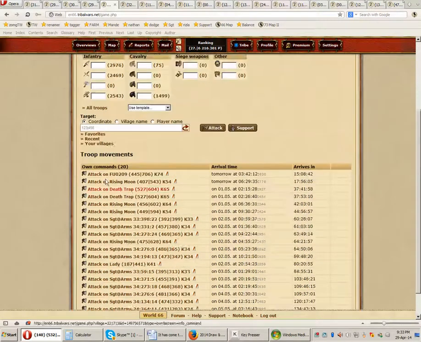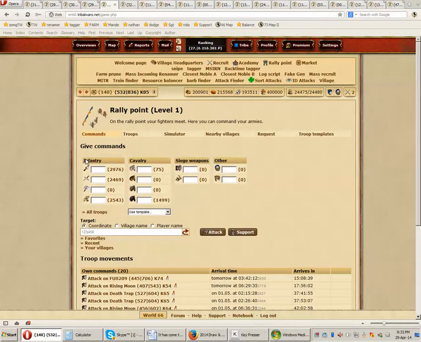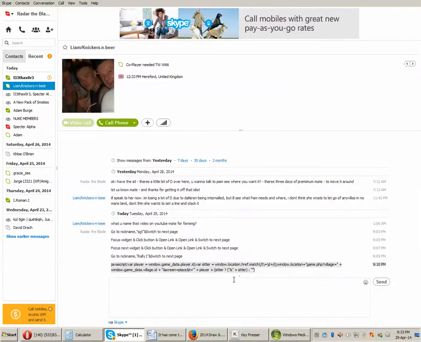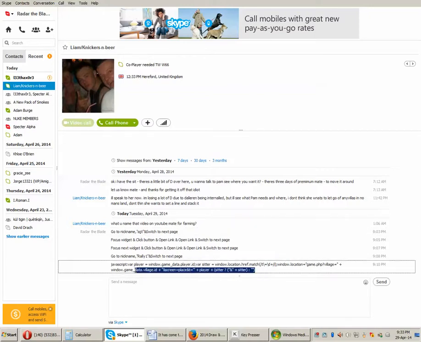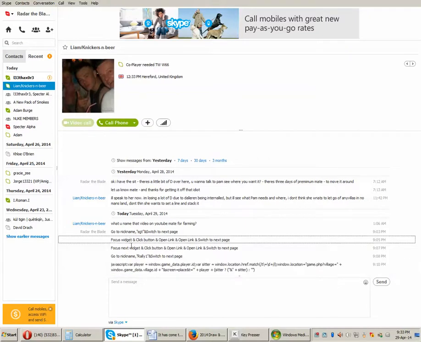So hopefully that covers everything, mate. If there's any problems, by all means sing me out. It's a pretty rough old go, but hopefully with what you already know and what you can see and the information I've already given you, you should be able to put it all together. So the SARD script that you've got to insert, and that's the rally point script there that you can just put in yourself. And those other ones are just the widgets. You don't need scripts for those. They just basically do the attacking button for you while you hold down a certain key.